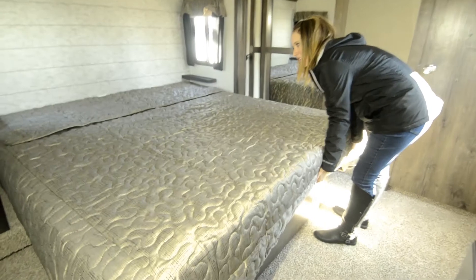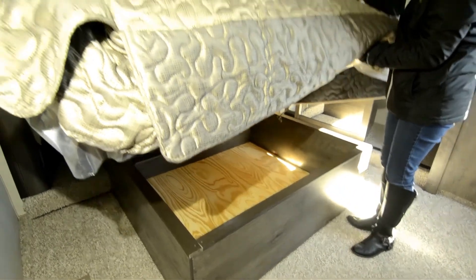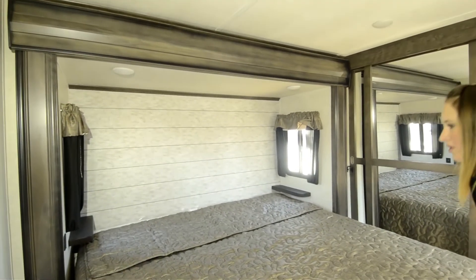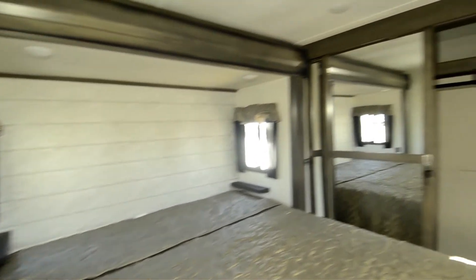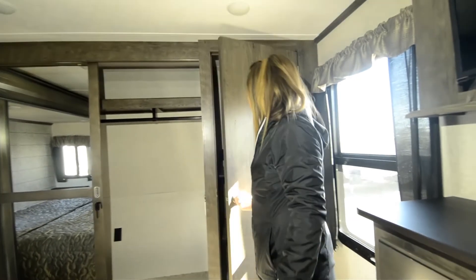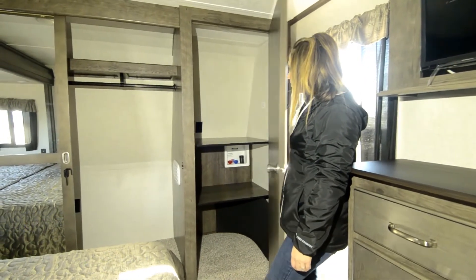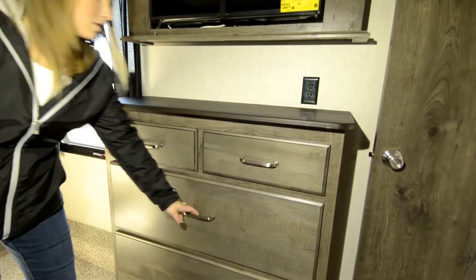Back in here we have your king-size bed with storage underneath — really easy to pull up, and you don't have to hold it either, so you don't have to worry about it falling on your head. You have two good-sized windows on the side for a nice breeze at night while you're sleeping. Lots of USB ports and outlets to charge your phones or computer. There's a large closet with lots of shelves. Then you also have another big closet, or if you choose to have a stacked washer and dryer, this is where it would go. There's also another television so you can turn it on late at night if you can't fall asleep, and some drawer space which is pretty deep.